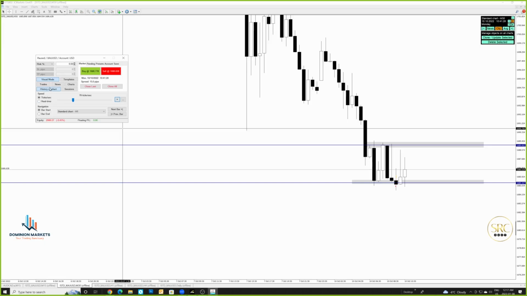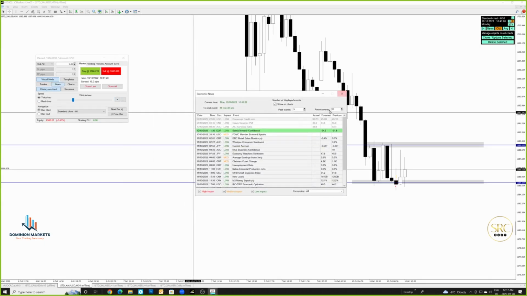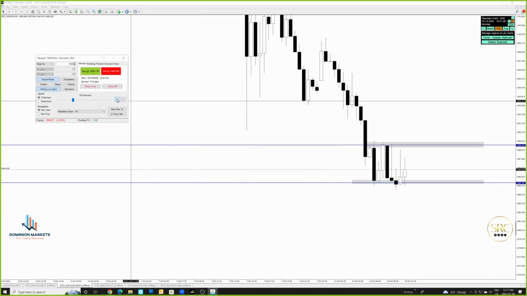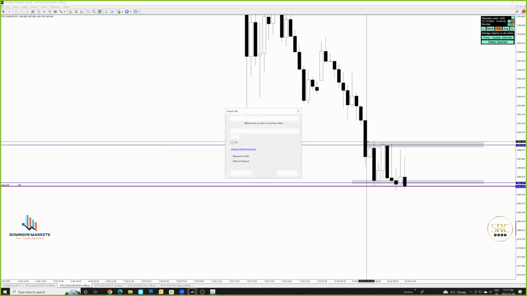That is nuts. So much waiting around. Do we have any news? Yeah, we have no news. Still so much waiting around over here. It's coming. Is it making a top wick or is it about to break its own low? What's going on over here? Yeah, we're breaking its own low now. At this point, if it's breaking its own low, Coach Vic is right. We're going to send it again. Visual mode is on. We're going to take a sell.